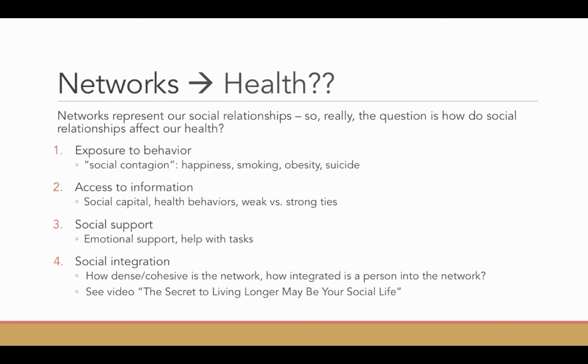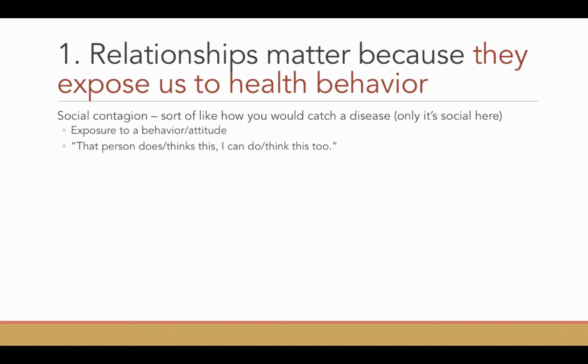Is it pretty dense, like everyone knows everyone, or is it a loose network where you have a couple of ties connecting people? One person knows this other person and they know this other person, rather than everybody knowing each other. Okay. So we'll start with exposure to behavior or social contagion, right?